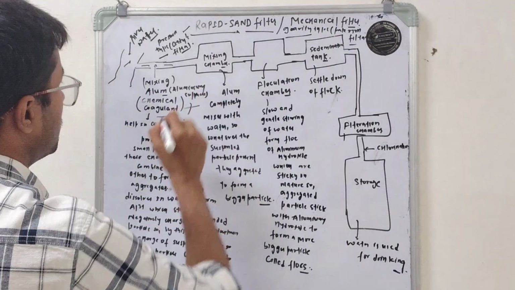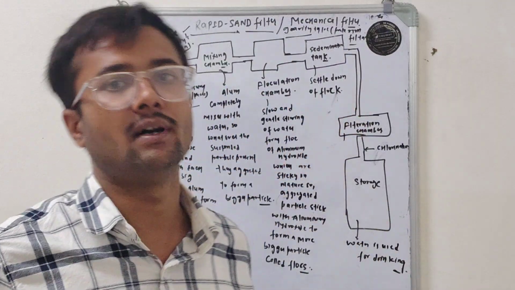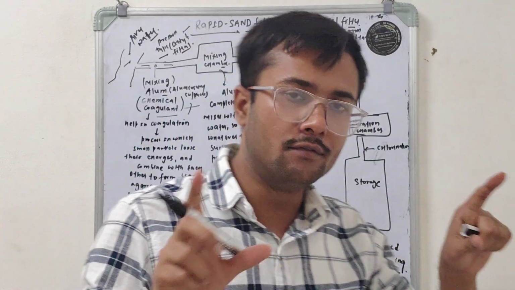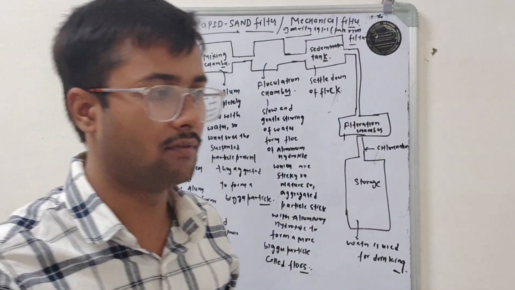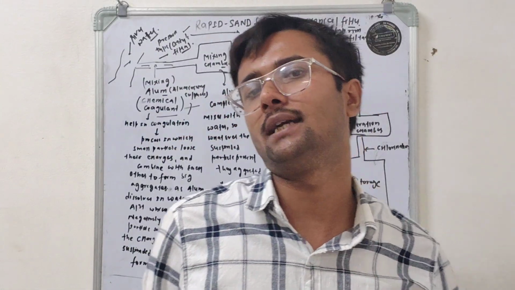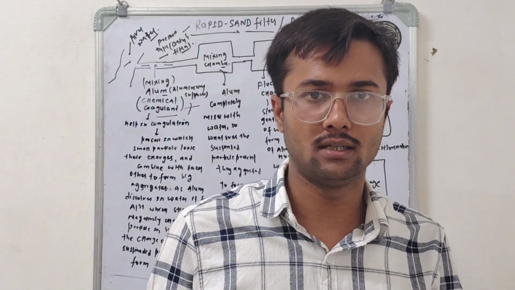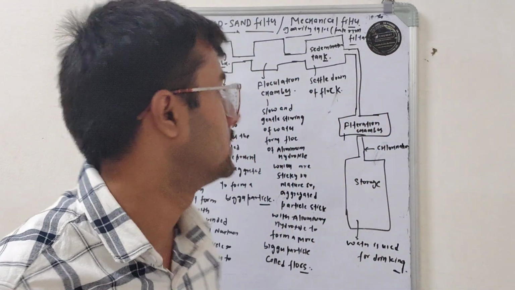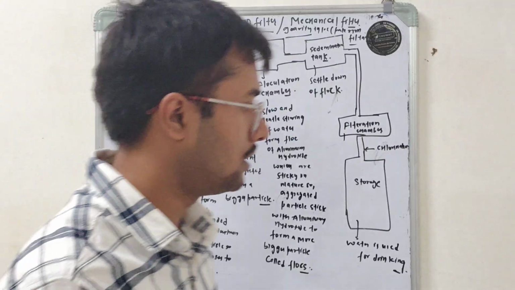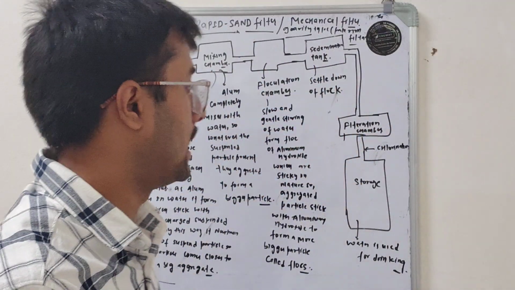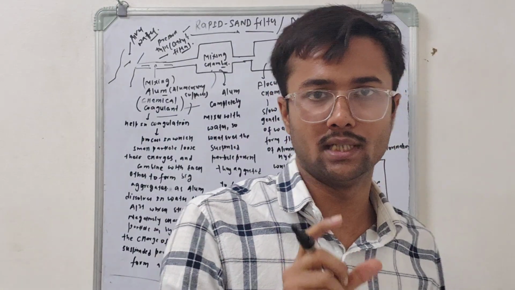After this coagulation process, the water is first collected in a mixing chamber. Why do we collect water in the mixing chamber? We want the alum to mix completely with water. So whatever smaller suspended particles are present in the water form aggregates and change into bigger particles. We store water in the mixing chamber for the coagulation of smaller particles into bigger particles.